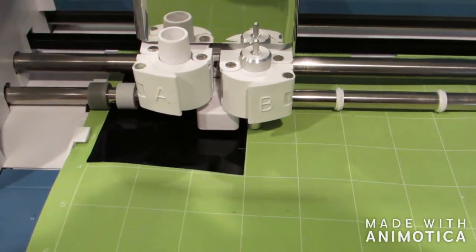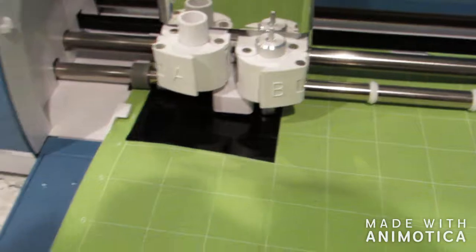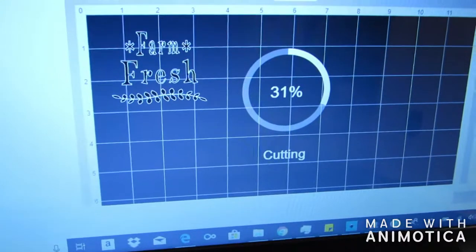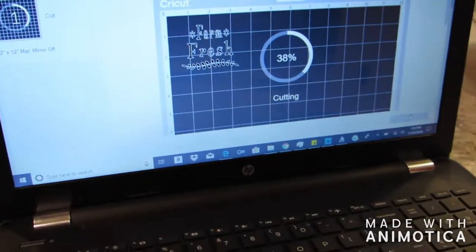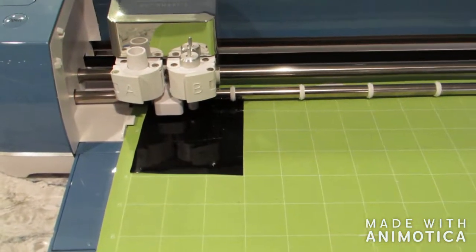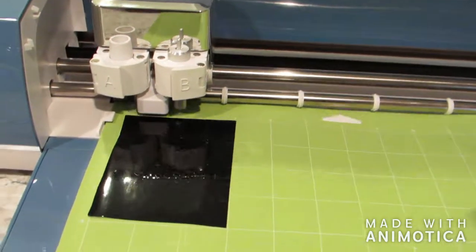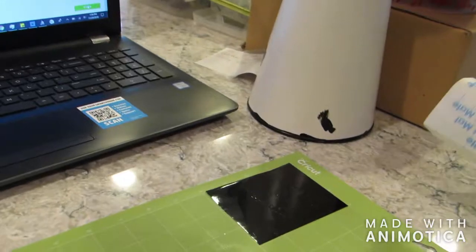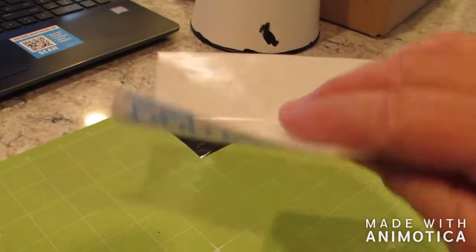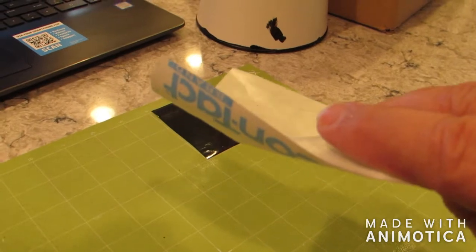It cuts it out, and when it's done, it lets you know on the screen over here. It tells you how far it's gone, and it's pretty cool. You do have to have the internet to use it, but very cool to have. Okay, it's done. So we just unload it, and we will have to now put what's called a carrying sheet, and what I use is regular clear shelving contact paper. I'll show you how that works.